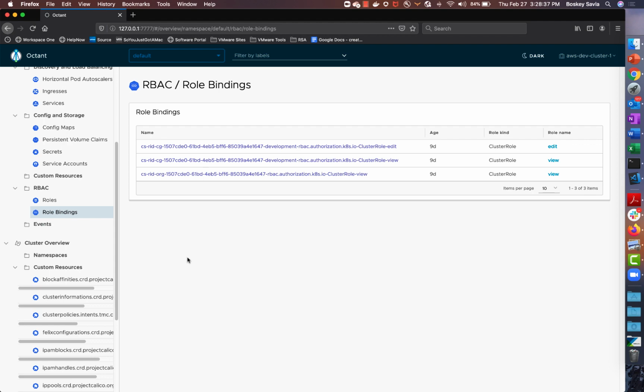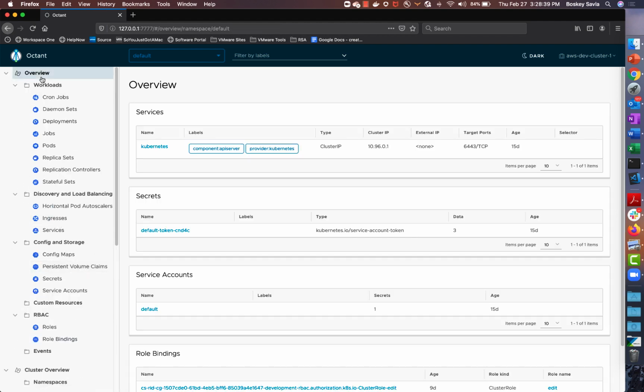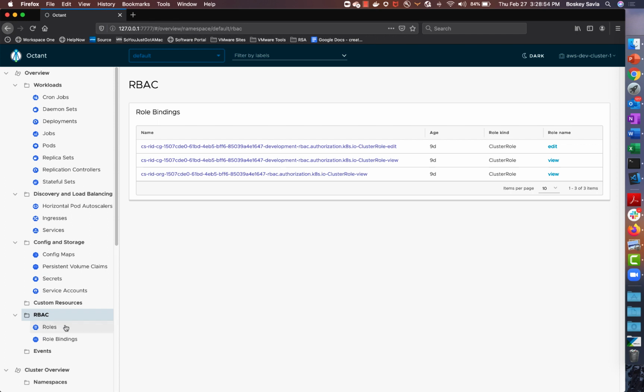Now, I'm currently logged on to a Kubernetes cluster using Octant. This is a web browser that lets me look at Kubernetes resources through a visualizer. And if you look at Kubernetes, it has an inbuilt definition around role-based access control with roles and role bindings. So for example, it has various role bindings around cluster edit, cluster view, and all kinds of role bindings. And we can create new role bindings as we go.